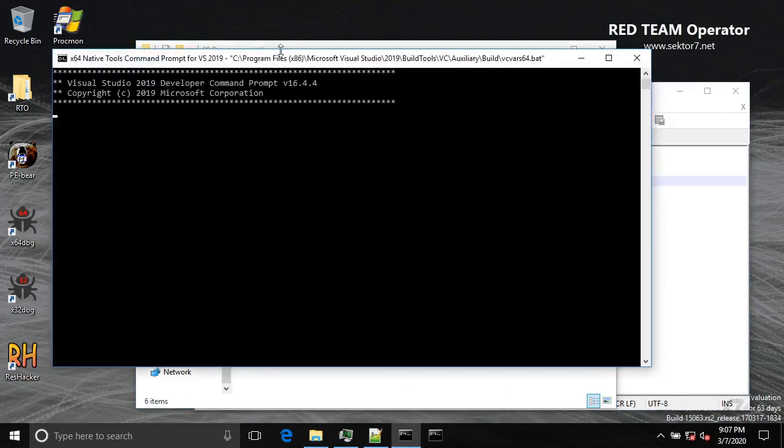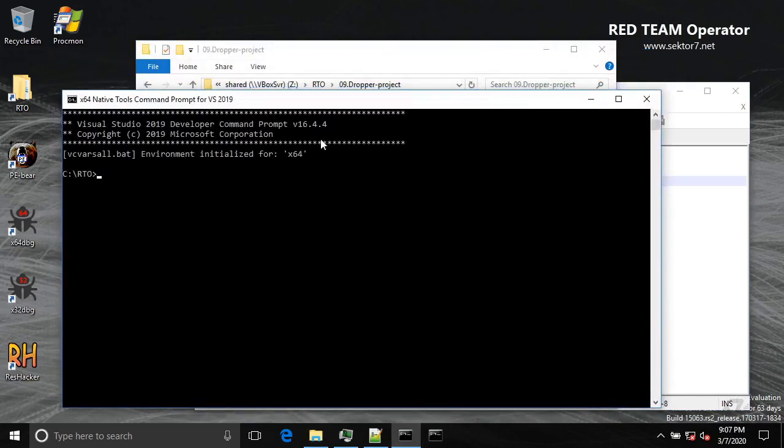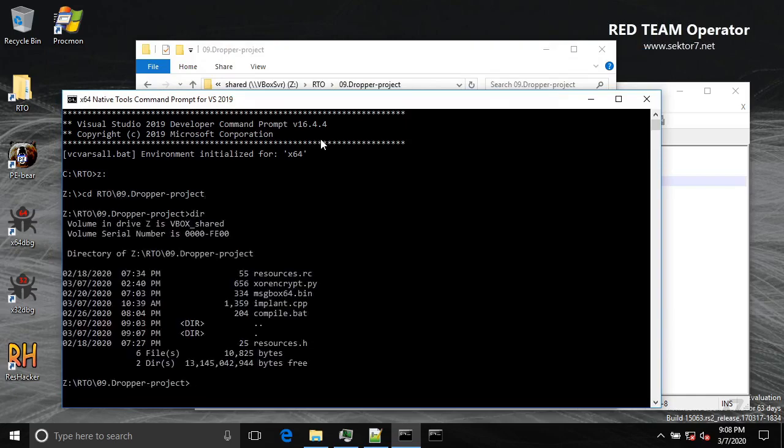So we open up our command line. So we go to RTO09. Okay. So let's first encrypt our payload, and we do that with XOR and message box.